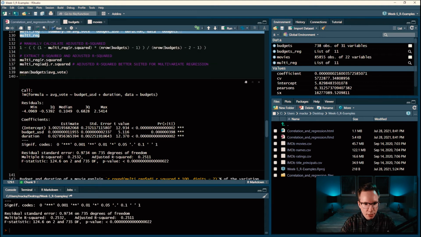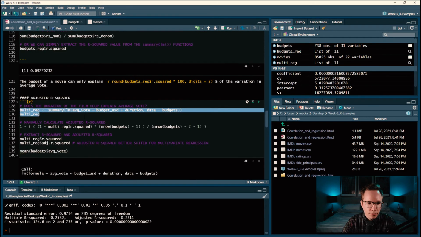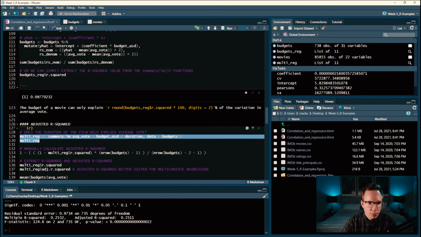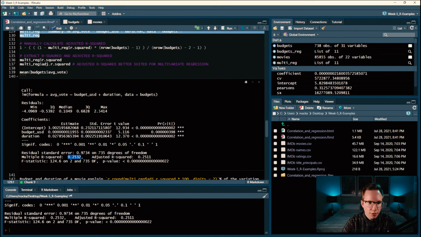And you can see down here, the adjusted R-squared is 0.2511. And it's slightly lower than the R-squared because although the R-squared increased quite significantly versus our last model, the adjusted R-squared, when we take into account that extra variable we created, is still lower than the R-squared.